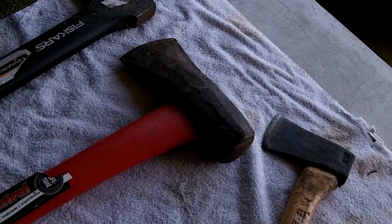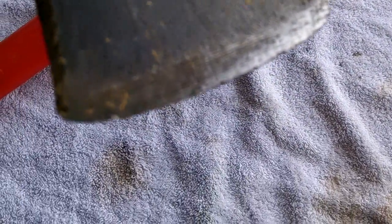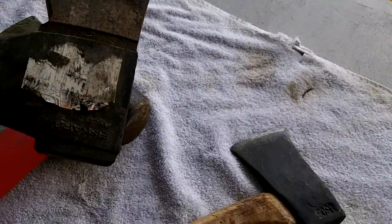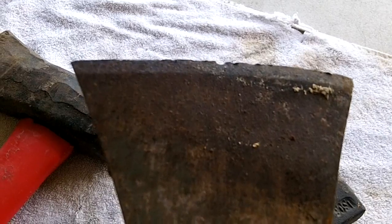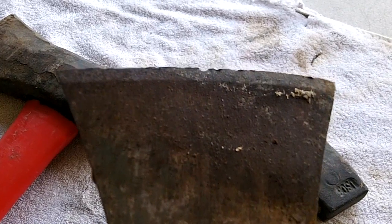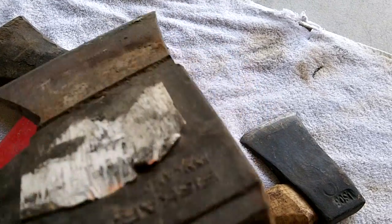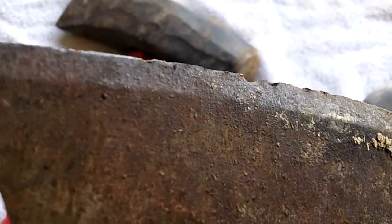No knives today, but axes and hatchets. Got a little True Temper hatchet that needs a little TLC. Got a Fiskars — that's like the one the Mumbles man found in Ocean View that time, and I sent it to Wrangler Star after I sharpened it as a gift and he gave it to his sister. They were splitting some firewood and she got it stuck in a piece of wood. When she pulled back on it, this end right here hit her right in the mouth, broke one of her teeth and put a big gash in her upper lip. I don't know if you follow Wrangler Star, but that was three years ago. You can see this one looks like a Shun.